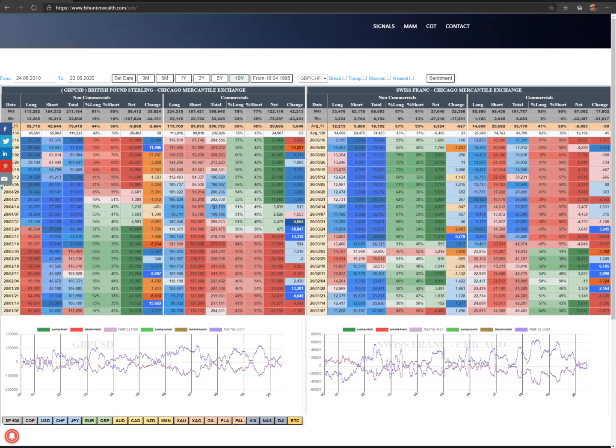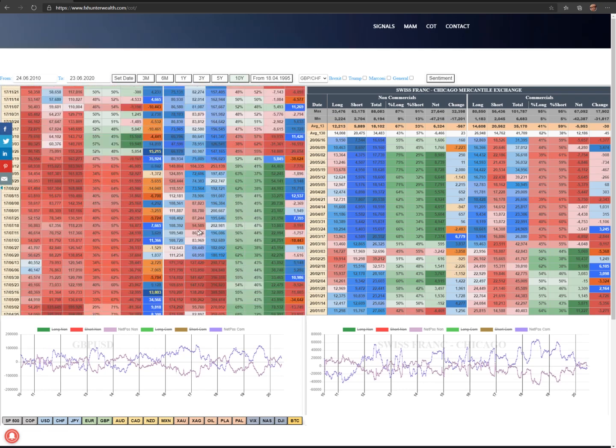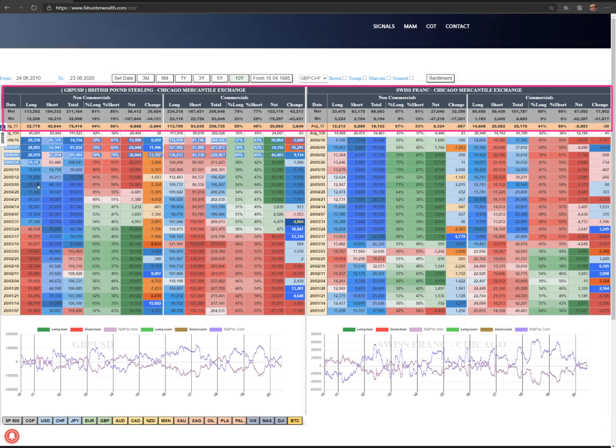What is cool, you simply click on it and you can scroll down and it will show you the complete history, all the data here. Here on the top you can see these calculations, which basically means we have the 13 weeks average. So we have the average of these. This is the average of the 13 weeks. This is the average of the 113 weeks.